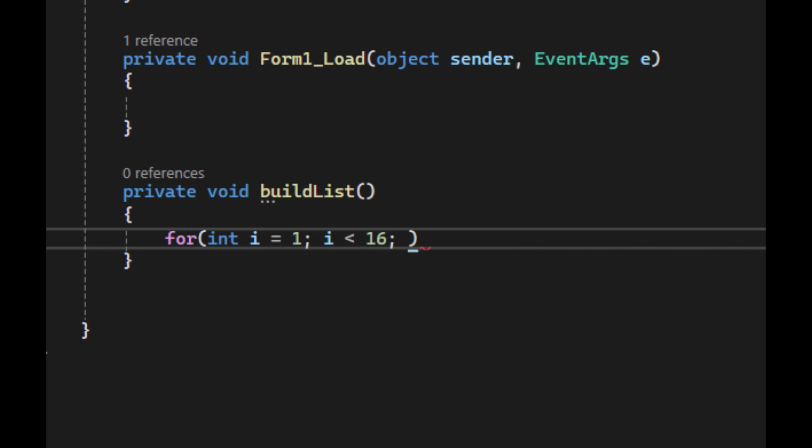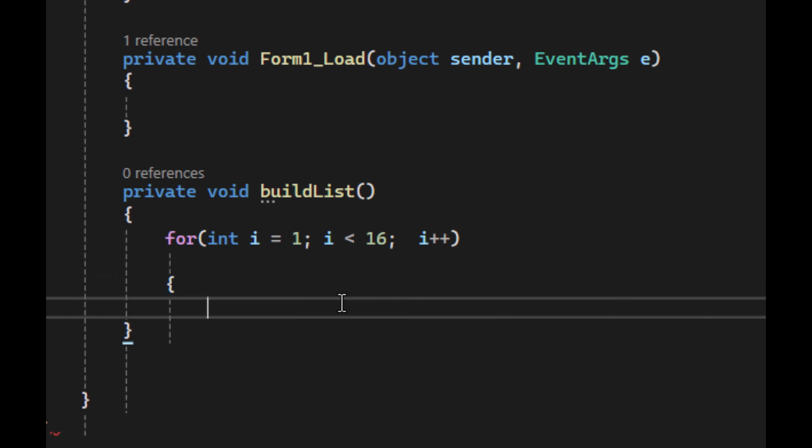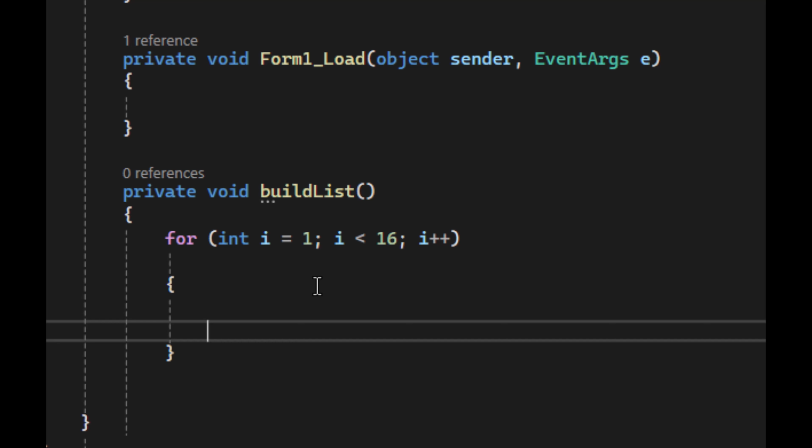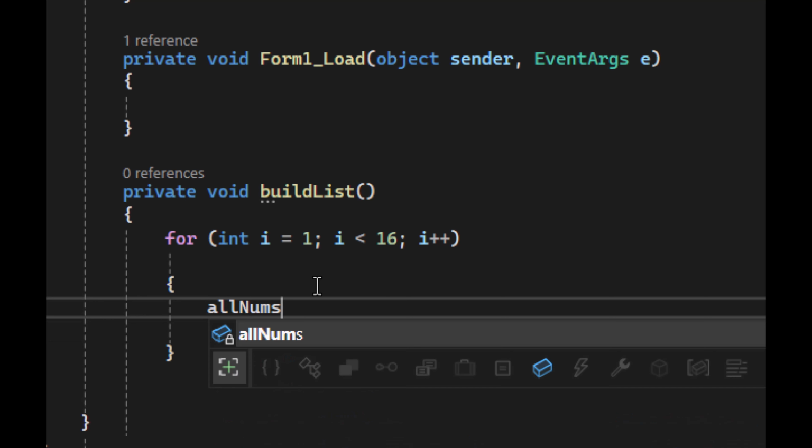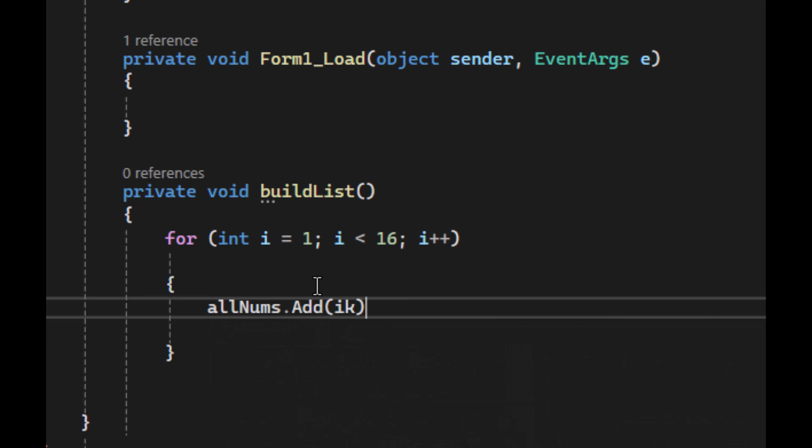So we're going to do for int I equals 1, not 0, because we are going to load the numbers in. So let's do this. Make sure we're keeping it looking nice and formatted. All we need to do is all nums. What are we adding? We're adding I. So then we can add all the numbers.